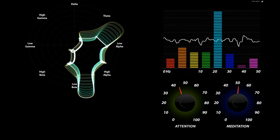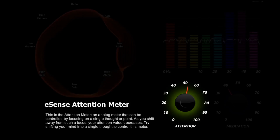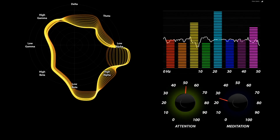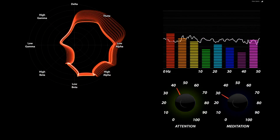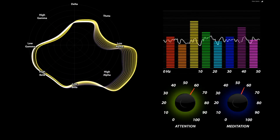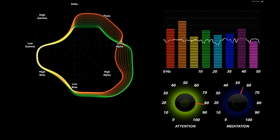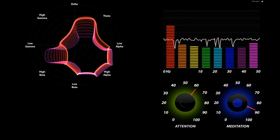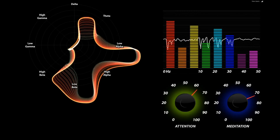Down at the bottom we have two gauges — one for attention, which is a measure of how much I'm focusing on a particular thing. And finally, there's a meditation gauge, which is a measure of how calm and relaxed my mind is. This consumer brain interface, like most on the market, basically allows you to control things in various apps — there are over 100 apps available for this device — by learning to control the attention and meditation gauges. So let's see if I can push the attention really high. And there we are, it took a second, but I managed to hit the top of the attention gauge. Now let's see if I can raise the meditation one to the top — and I've managed to top out the meditation gauge as well. I'm sure if I spent more time at this, I could get better at controlling these two gauges and use them to control various simple apps.